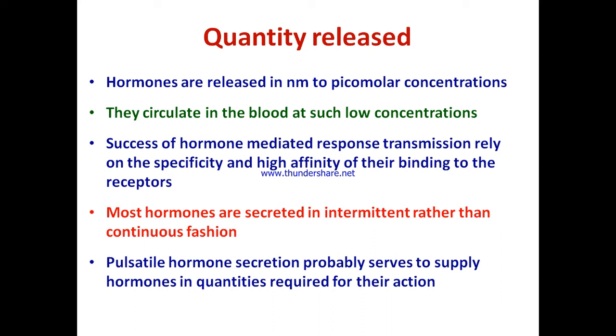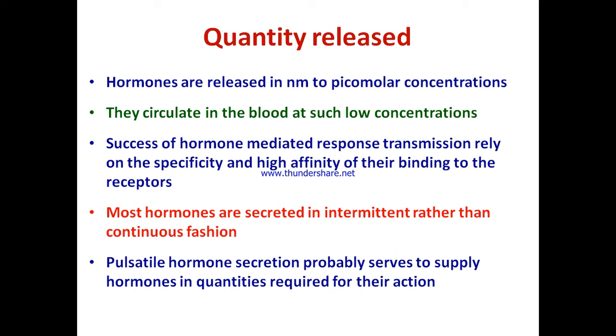concentration. Success of hormone-mediated response transmission relies on the specificity and high affinity of their binding to the receptors. So the specificity of the receptor to the hormone or the messenger and also the high affinity. If the affinity is high, more action. If the affinity is low, the action will be slower and lesser.